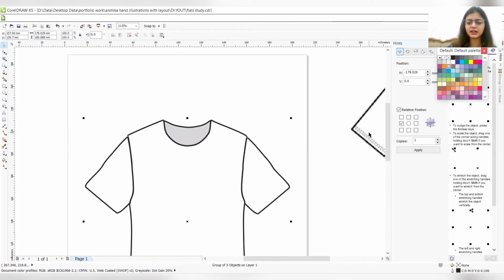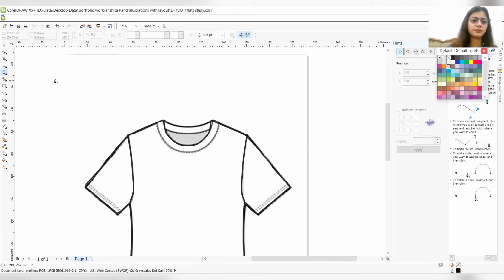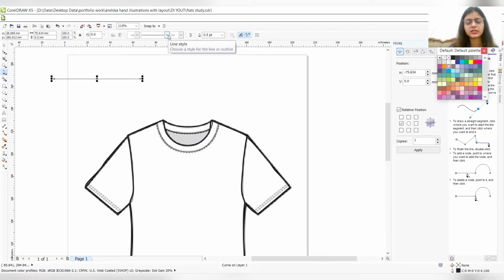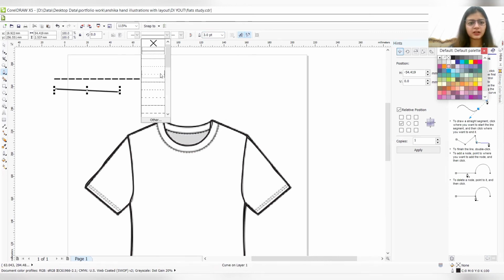So make it to the center again, this real shirt. And here's an option. Go to pencil tool, select the above shapes like the line styles. You can see above there's an option. There are a lot of dash lines over here. So let's just increase the size as well. So you can see the line has been converted into dash. Increase the size, and whatever, there are a lot of congested dots, or whatever is suitable for yours.